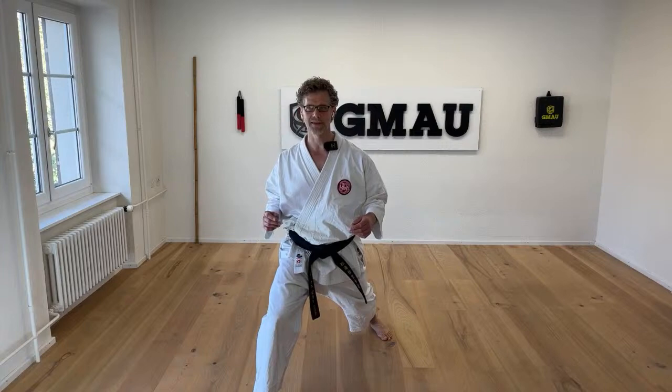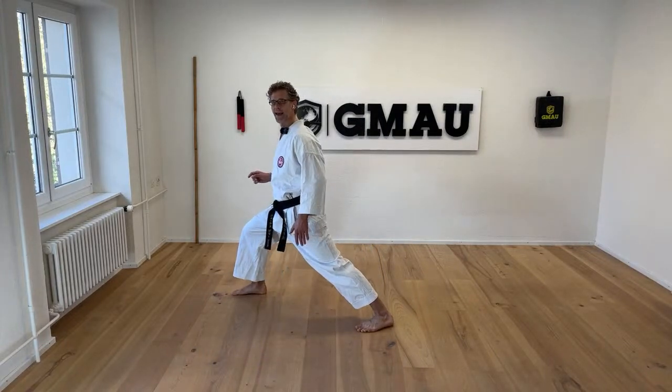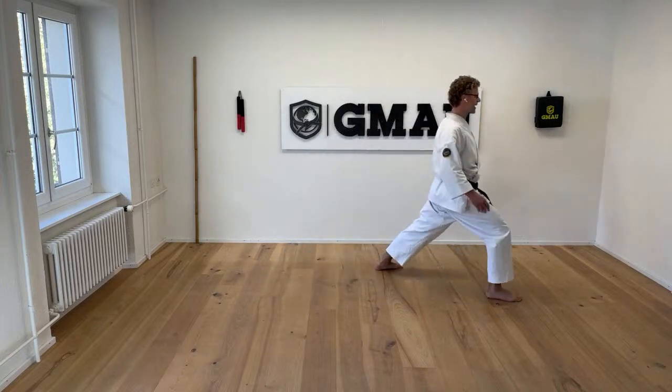Now we do Mawate. What we do is with our left leg, we take it back, move around, and step out with our left again. Exactly. So left Zenkutsu Dachi. And another step, right Zenkutsu Dachi.